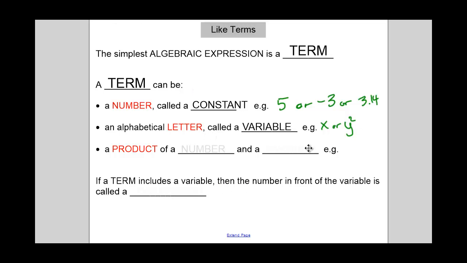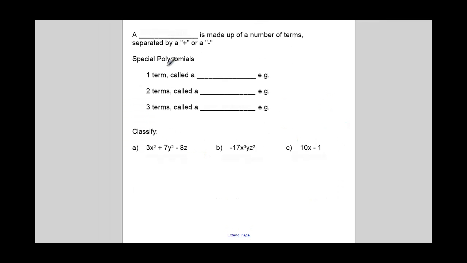We could also combine both of those concepts into one term, because a product of a number and a variable, for example 2x, is also considered a term, because 2 multiplied by x is the same thing as x multiplied by 2. They kind of come as a package deal together. If the term does include a variable and a number in front of it, we call that number a coefficient. So the number 2 there in the second example, we call that a coefficient as well.